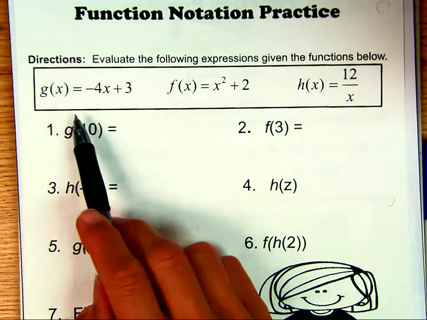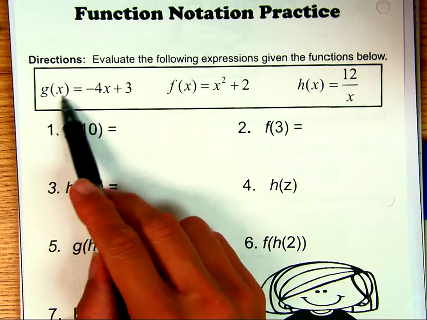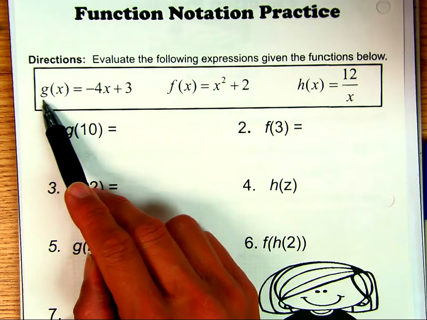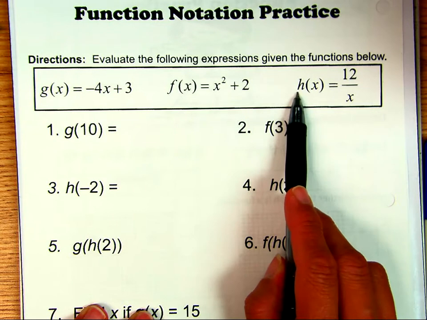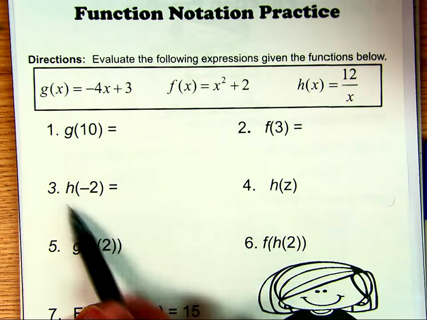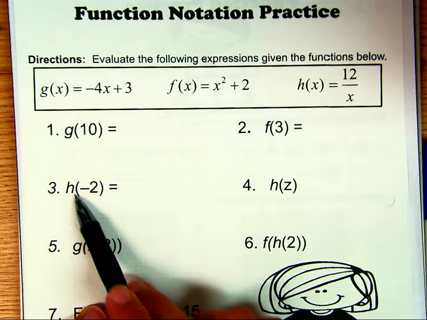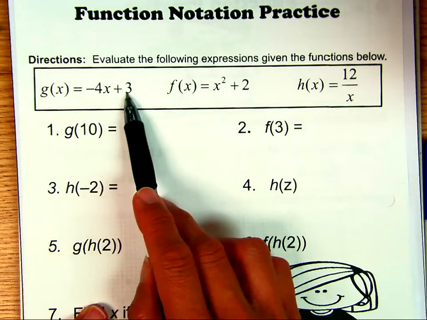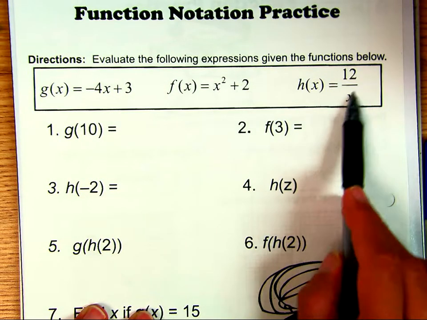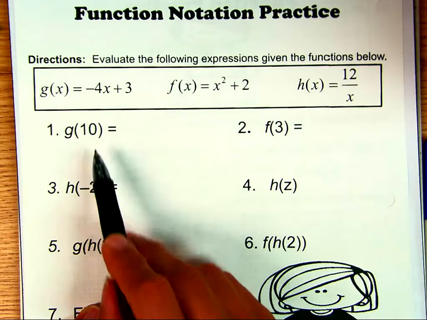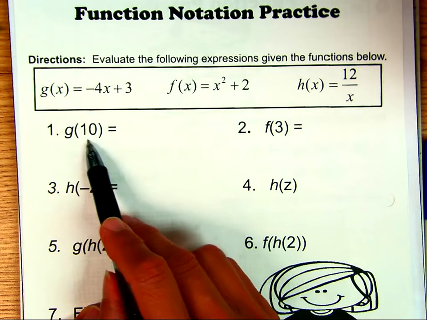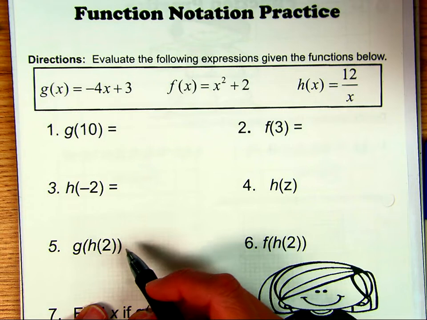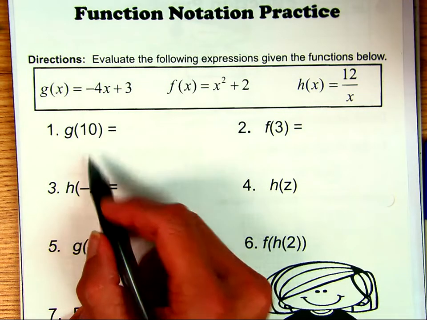So first of all, remember that we talked about function notation. This little g is the name of the function, so this one's name is g, that one's name is f, this one's name is h, so that we know down here which function we're talking about by the g, the h, and the f. Then it tells us what the function rule is. So these are the function rules. And once we know the function rule and we know what value of x we're going to plug into the rule, we can find what the function equals at that value.